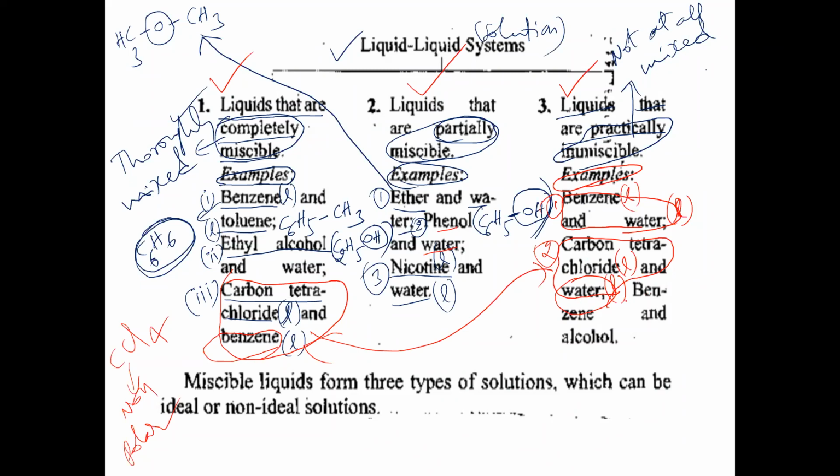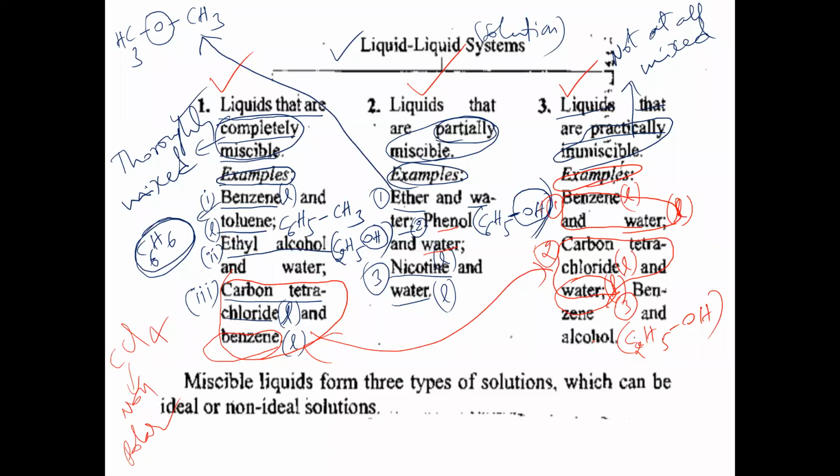And third example is what now here? Benzene and alcohol. Benzene formula C6H6. Alcohol means you always take ethyl alcohol first, C2H5OH. What is common alcohol? Ethyl alcohol, C2H5OH. This ethyl alcohol is present in all beverages. Beverages such as brandy, whiskey, rum. In all these cases, alcohol will be present. The alcohol is mixed with water in that.